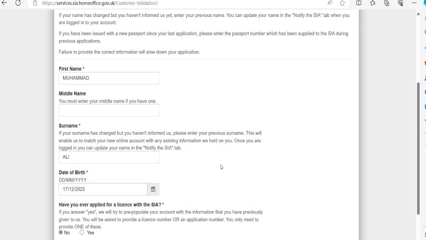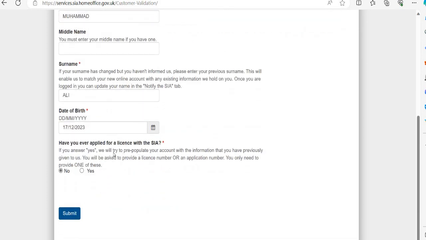Have you ever applied for any license with the SIA? So no, because some people who already had a license before forget their SIA account login details, so they will click yes. If you are new, just click no here, because you never applied for a license before. Then click submit.